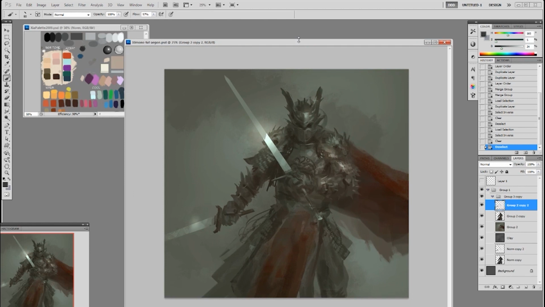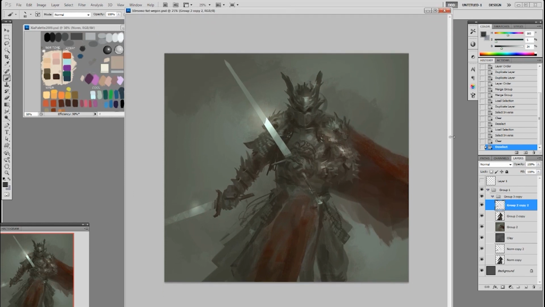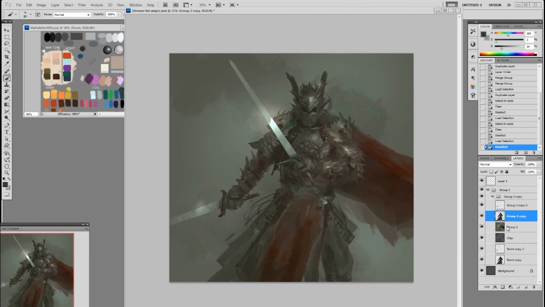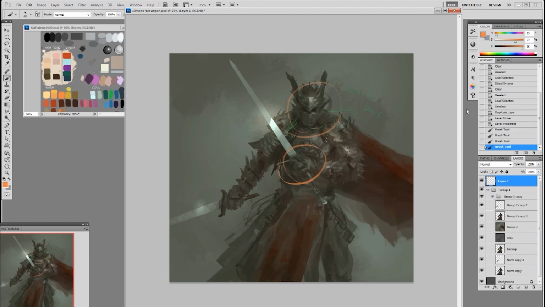So now we have the background layer, the character, and the sword. And if you see the top layer, the white hair or something, usually I will make a note about how I would add more stuff on it, or if I have some idea, I'll think about what I would add onto the character. So that's what I do when I'm not painting. So we're gonna have to make this head look better, and we can work on the helmet to make it look better. You have to make everything clear.